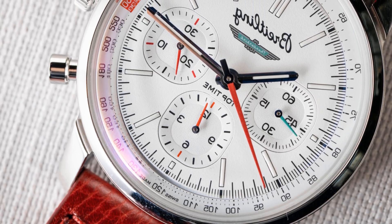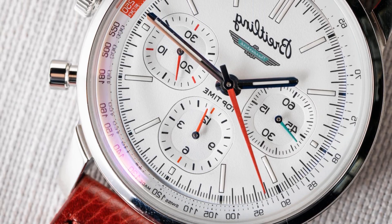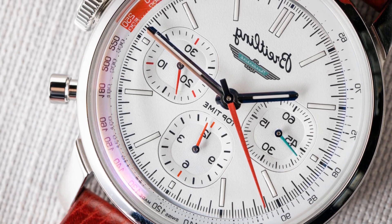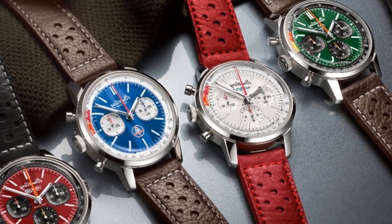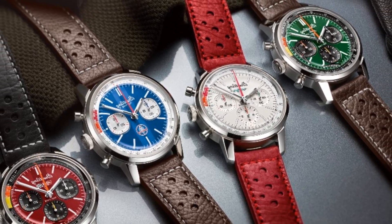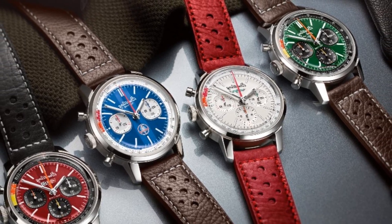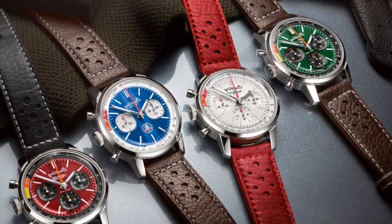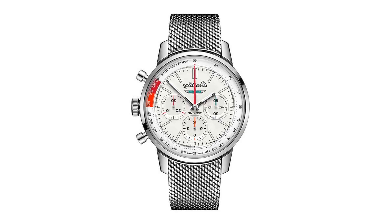To be more accessible, Breitling also released the other three classic muscle cars — the Chevrolet Corvette, the Shelby Cobra, and the Ford Mustang — in non-limited editions as part of the core line. Breitling equips all Classic Car Top Time watches with the more powerful B01 engine. The 41mm stainless steel cases have been upgraded and are now water resistant to 100 meters, and all Top Time Classic Car watches now feature sapphire crystal case backs to see the movement, with each car logo engraved on the case back.